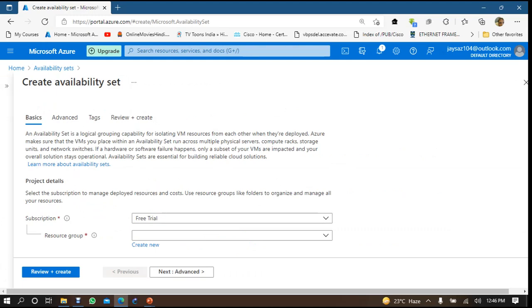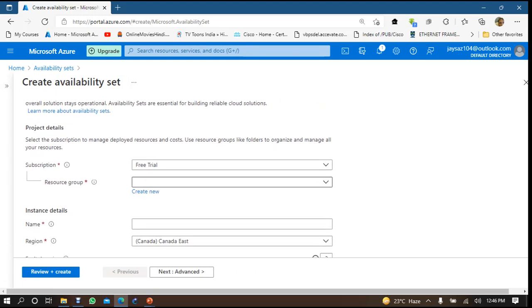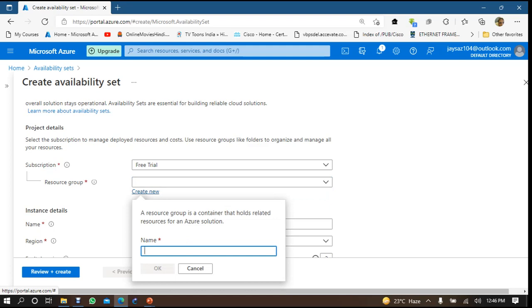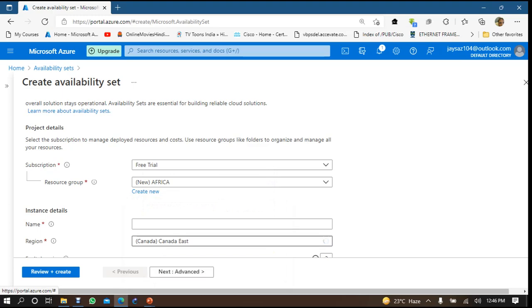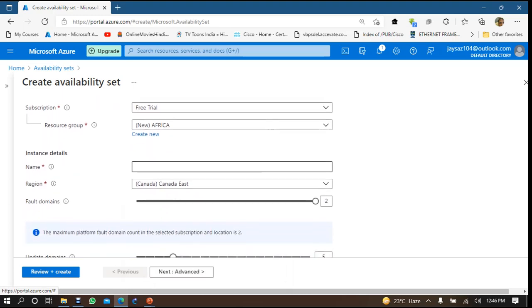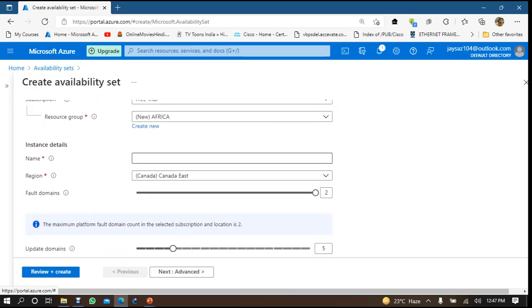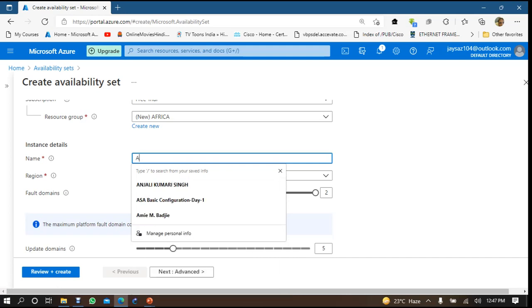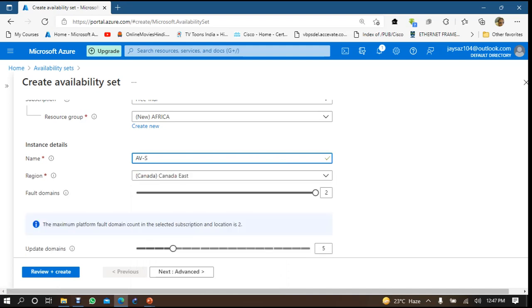While creating an availability set, you have some options to be selected. Here we select the subscription, and I'm selecting my free trial subscription. Then you have to create the resource group, so I'm creating a resource group called Africa, and I'm naming the set AV set 1.